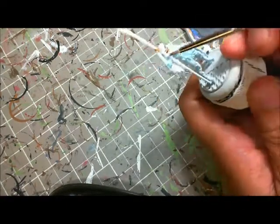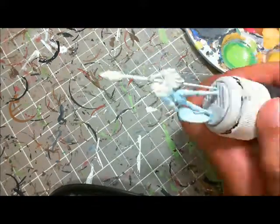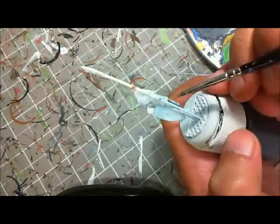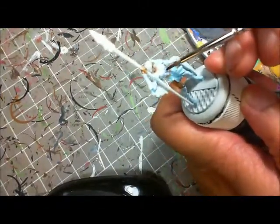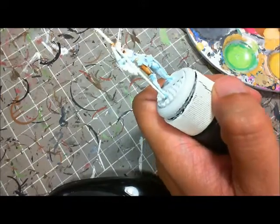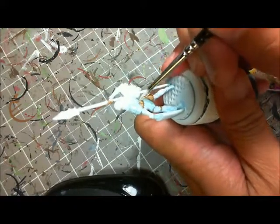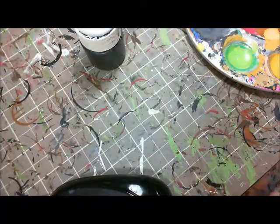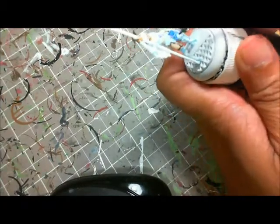Now, also I should say that when you are doing layering and this kind of stuff, make sure you've got your thinning down correctly, especially with white, because of the amount of pigment that white has to it. You don't want to slosh it around. At the same time, you don't want to leave it too thick to where you're gumming things up. So I did miss some flesh there, and I went back and dropped in some quick layers of flesh. Again, the same motif there: basic skin tone, highlight up with deep skin tone, and then highlight up to basic skin tone with a sepia wash. So nothing too significant there.